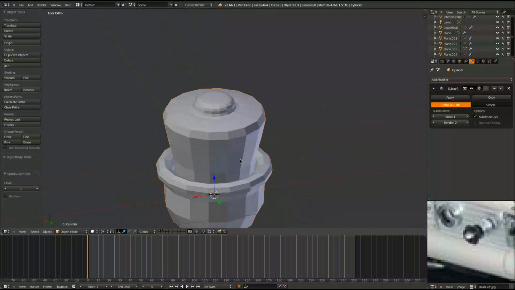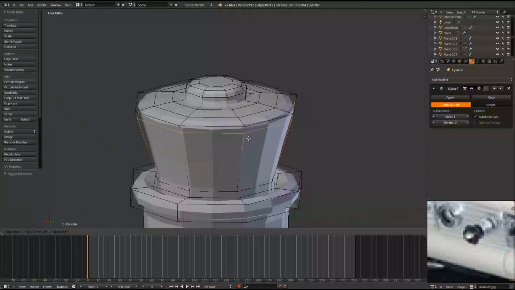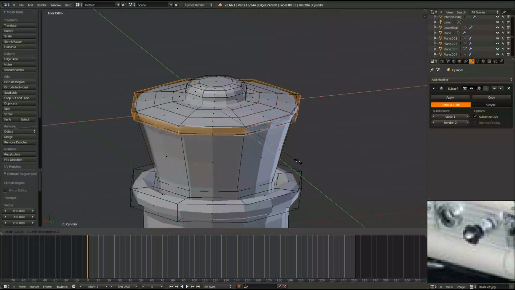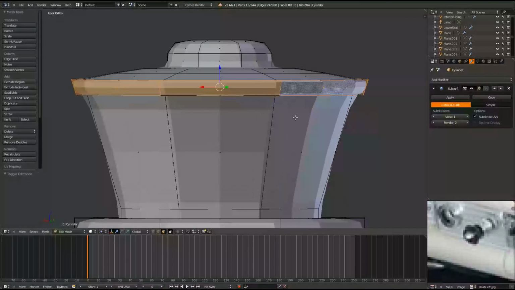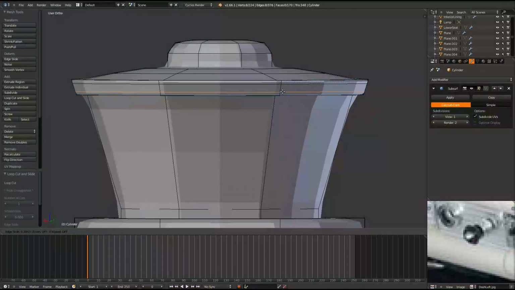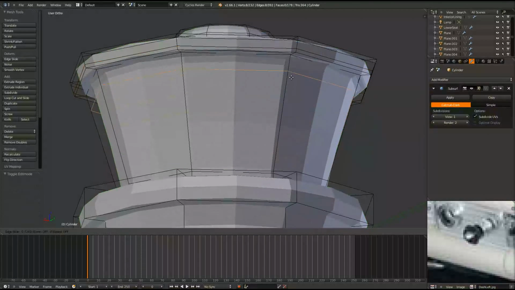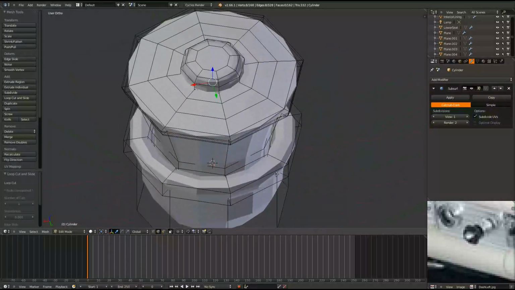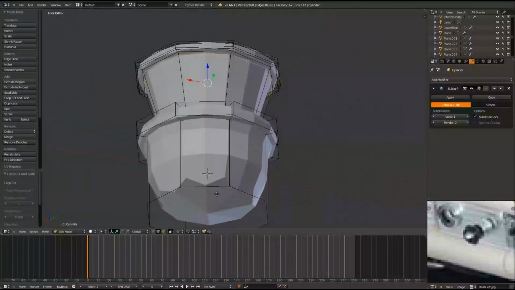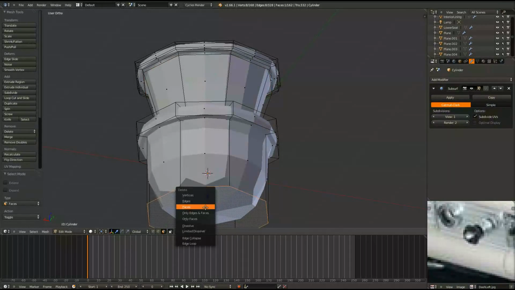So that should just about do it for the generic knob. We can give it a little bit of a lip too, so something kind of like that. And then let's take off the face down here.